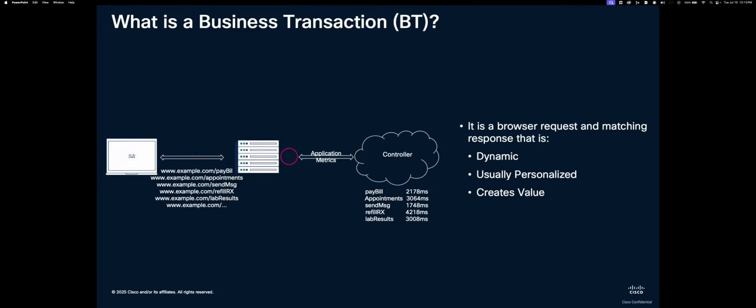Checking out or checking your inventory, all of these things, all of the calls being made from the clicks of a user on a website. If one of those flows doesn't work, if one of those business transactions doesn't work, you want to make sure you have a sufficient amount of data to go back and diagnose what that issue is by seeing all the hops that are a part of that business transaction.